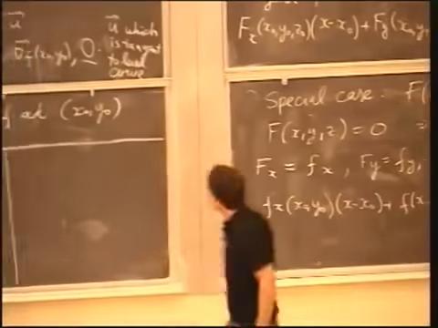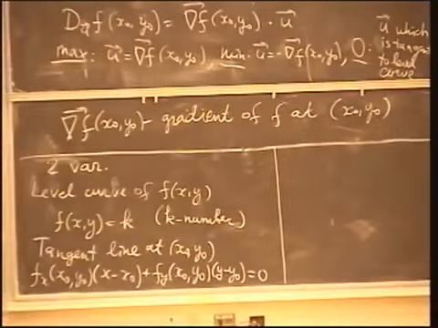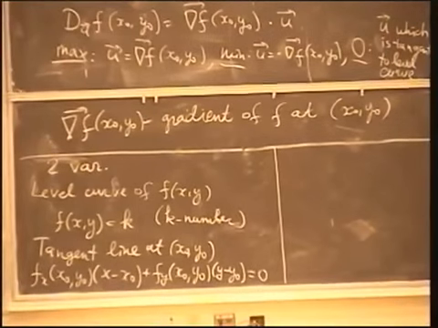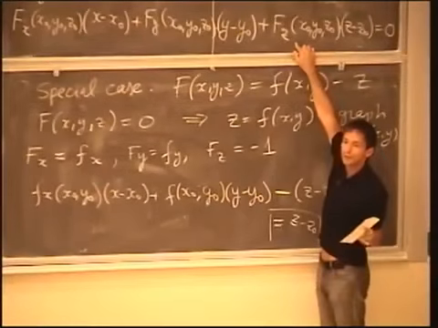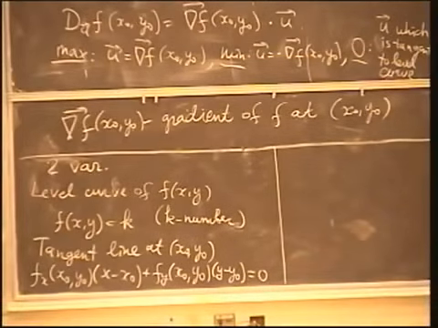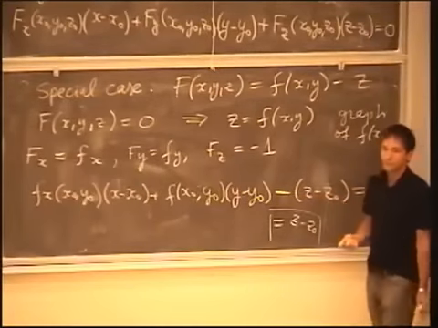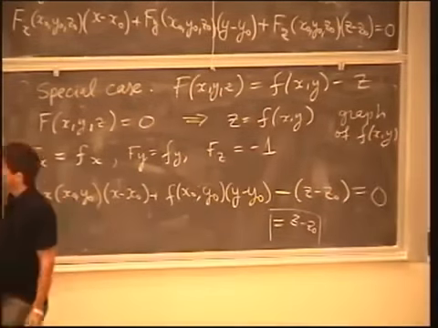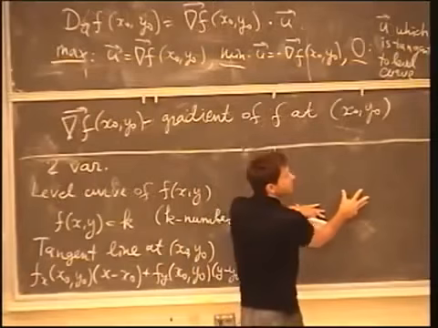So that's why we drop this term to go from this equation to this. So you can get this equation from this by dropping z minus z0, because z is equal to z0 along the level curve. But also you can now understand that this formula is a special case of the formula for the tangent plane to a general level surface, which actually looks like this one, except we have a third variable. In the special case, when the function is like this, the third term becomes extremely simple. It just gets a coefficient negative 1, so you just get minus z minus z0. Okay?